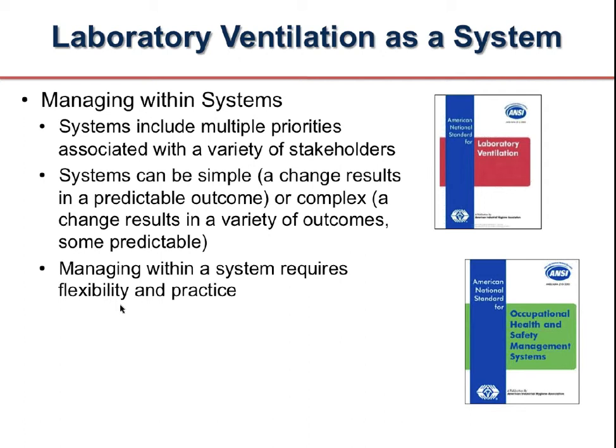Let me give you an example of that. We have a system in place already for testing our fume hoods every year. According to the Z9.5, they should be within certain parameters for face velocity. We want 100 feet per minute. If we have fume hoods that go beyond 120, we want to have some change to the program that brings those fume hoods within parameters. And it's a simple process. Well, we hope it's a simple process: we put in a ticket for a fume hood that is above 120 feet per minute. And then we go back next year, that has been repaired, and the fume hood is running at approximately 100 feet per minute. So that is a simple outcome that's predictable.